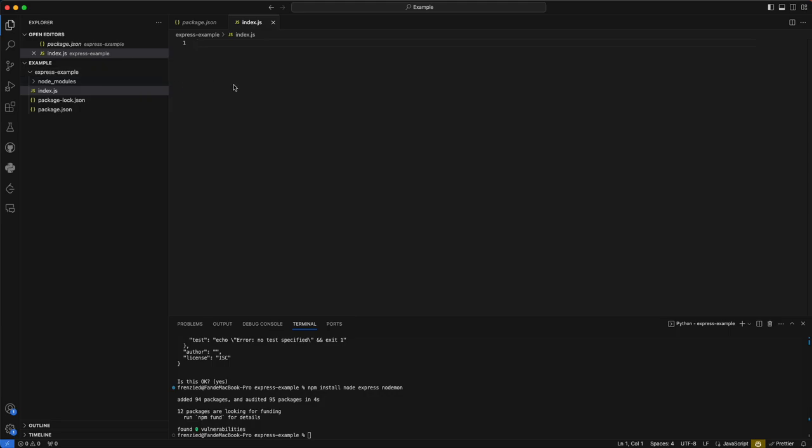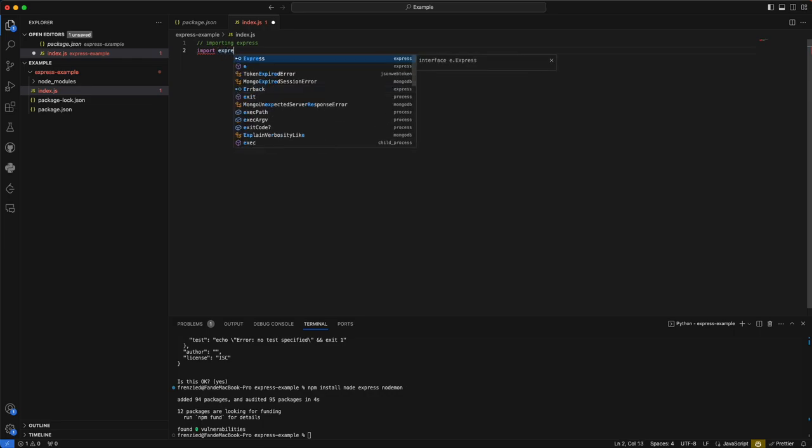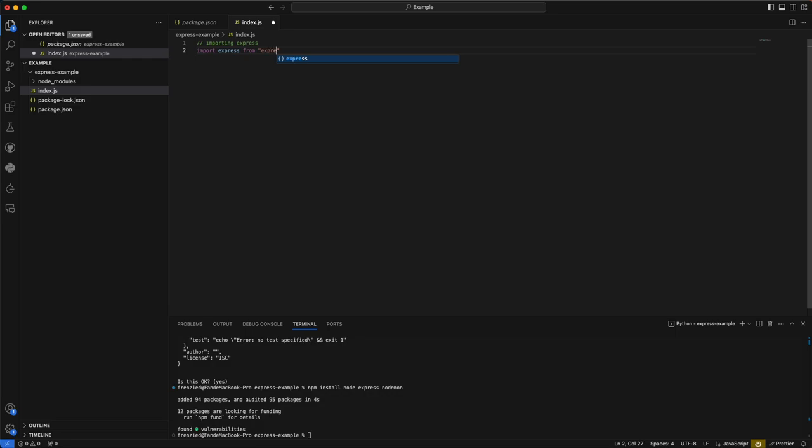Okay, let's start with importing Express. We use import express from express, and here we are importing the Express framework into our application.